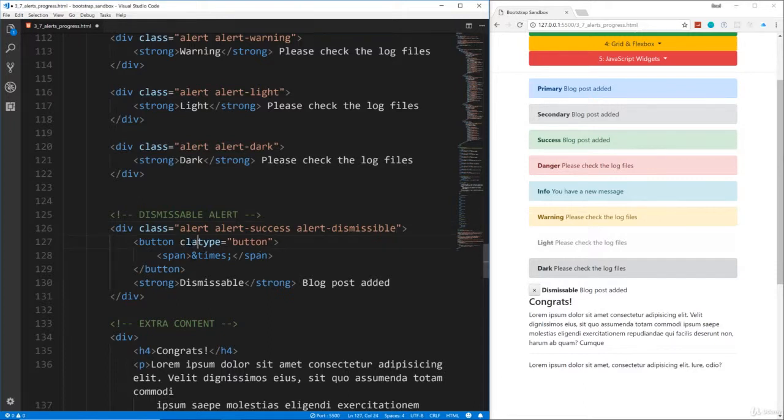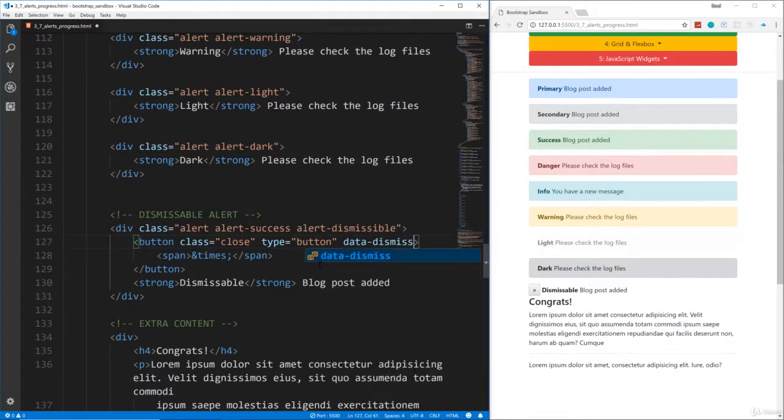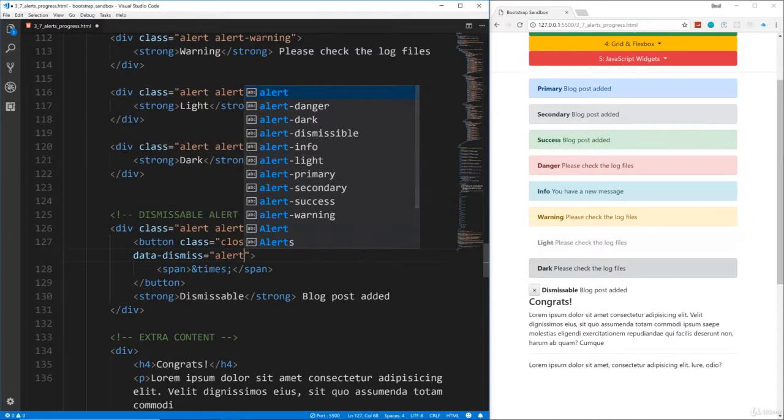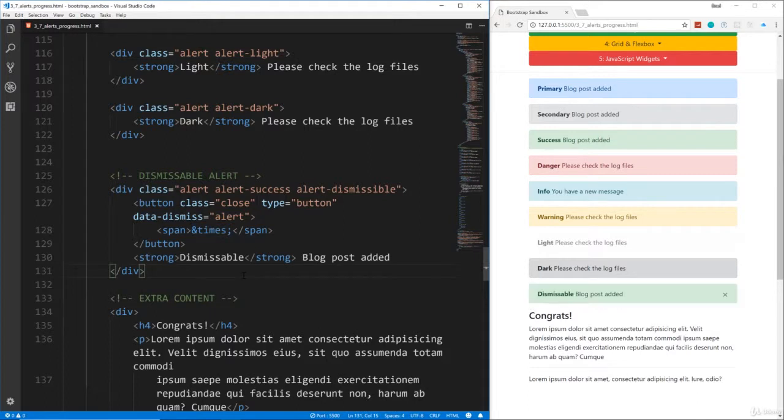So we're going to give this button a class of close. Okay, and then we also need to add a special attribute of data dash dismiss, and we want to set that to alert. Okay, and then this ampersand times semicolon is going to give us the X character. All right, and then let's go ahead and save that.